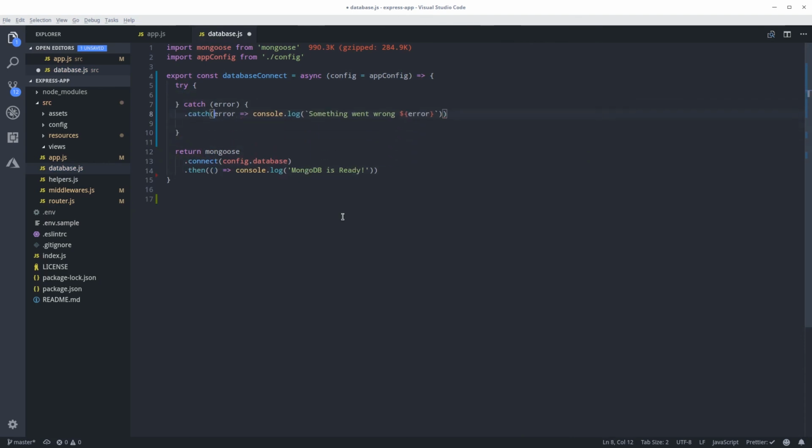This error I'm going to move over here. Removing this catch, so it's just the console log left.